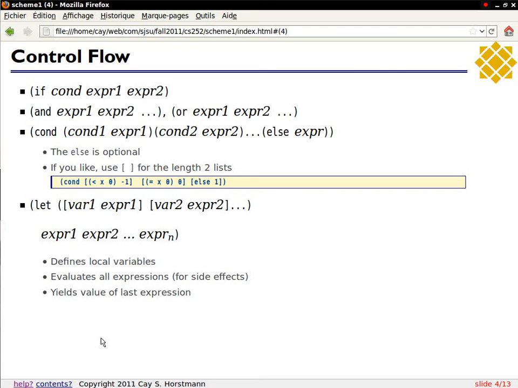After the let, then you put whatever things you want to have happen, 1 or 2 more expressions. Again, because we don't really have mutation, it's almost all the time just one expression. So you can think of this thing as kind of being like a block or the body of a function where you define your local variables and then you do stuff inside. And the let, I guess because it's mathematical, where you say let x equals 0 and y equals 1 in this expression.